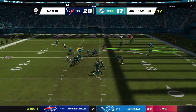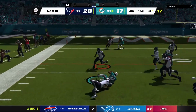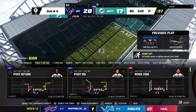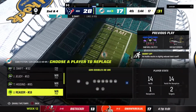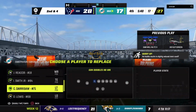On first down, Fields. They'll try and set up the screen to Swift. And they're going to get this down to about the 17-yard line here. And good yardage there on first down, because sometimes all you need to do on the screen is get one key block. That might set your man free, and that was pretty good pursuit to the football defensively, or it could have gone for more.